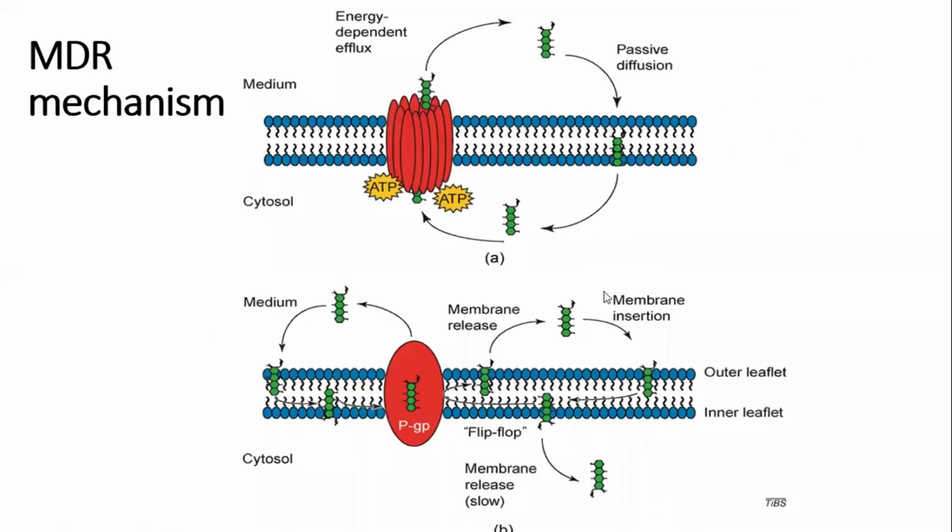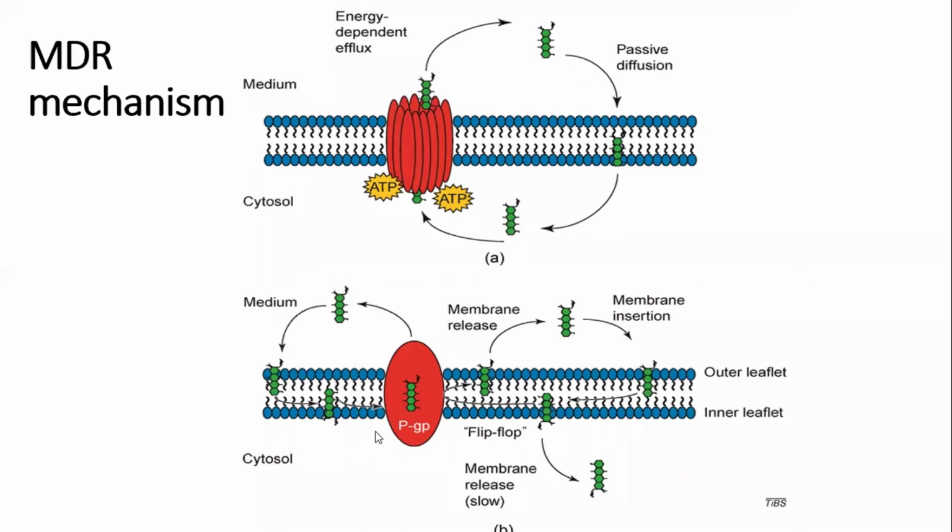Okay, so now coming to the MDR mechanism, वो कैसे करेगा, ठीक है? Let us say this is your MDR. You can see that 2 ATPs are there. Now if suppose it is passive diffusion, जैसे भी मैंने बोला, that if it is hydrophobic in nature, it will just pass through the plasma membrane, right? Now the cell understands and it makes sure that this has been taken near to the MDR and it is pumped out. This is simple, one mechanism.